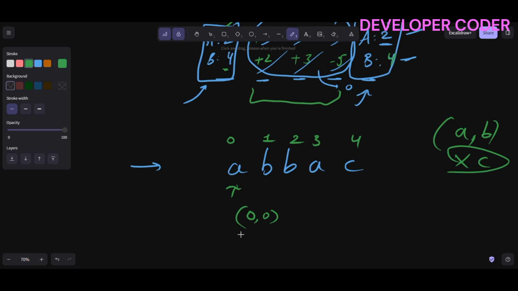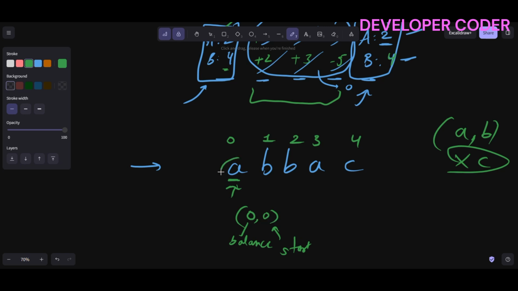So here I can say balance 0 at start. You are just starting, you didn't check this A yet. So balance is 0 at start 0. This is a base case, let's say.